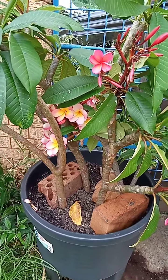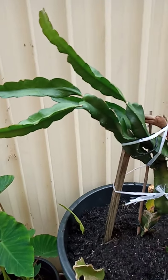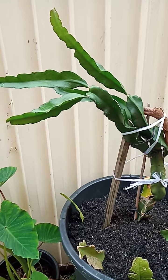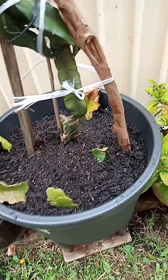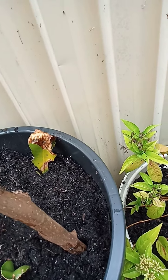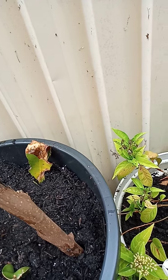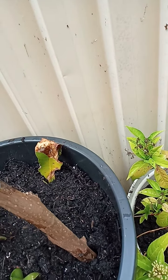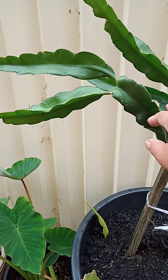There's another plant I collected - it's very expensive and produces a yummy fruit. This is a dragon fruit, and I bought it at Bunnings for 30 dollars. There are different kinds of flowers on it. One flower - I don't know the name - they say it opens at midnight, it's white, and if you make a wish it will be granted. But I don't believe that because it's just a flower. God is the one to grant your wishes, not a plant.